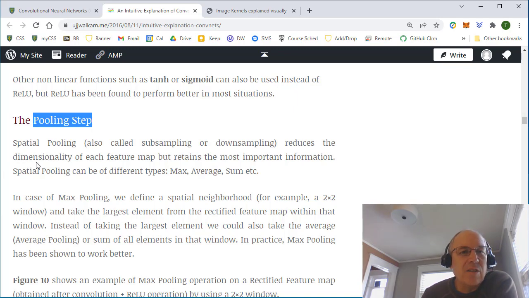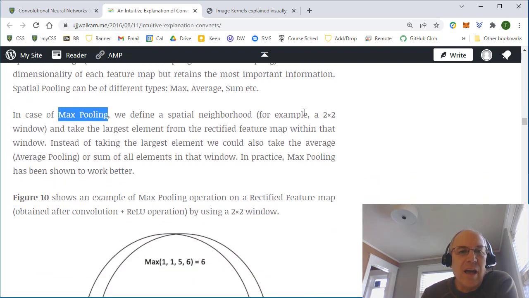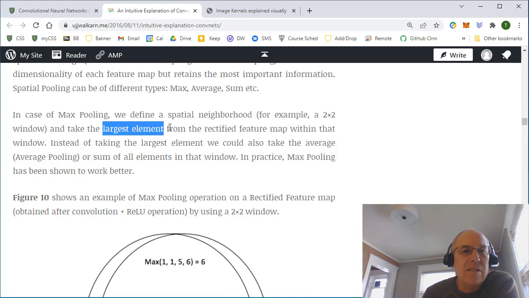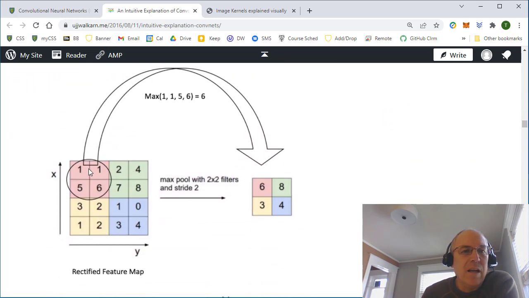And the pooling layers are what are going to do that. We often use what is called a max pooling feature, and that is applying a 2 by 2 grid or filter to our image, and it simply takes the largest element from that map here. So again, here we might apply a max pooling filter. We'll apply it at this 2 by 2 area, and we'll find the largest value: 1, 1, 5, 6, the largest value is 6, so we'll put 6 here.